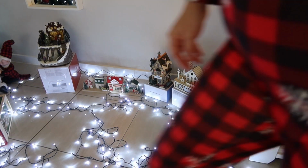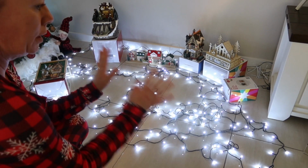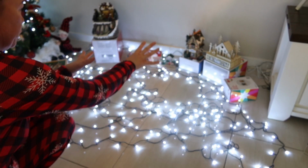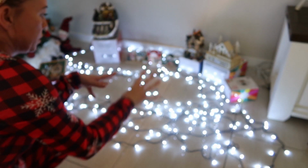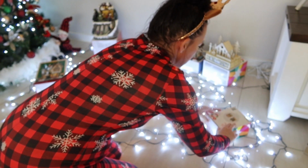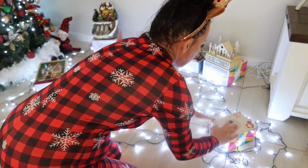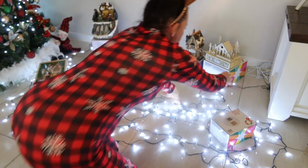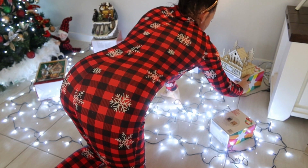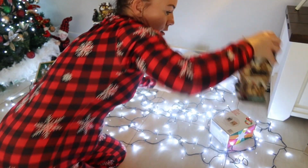Right, I think I'm going to start by laying the snow. I know roughly where the houses that are on another level are going to be. I might put that one in there. And then the back bit, that there. Them two, I'll spread them out a bit. So I'll take these off. And then we'll put the snow down.